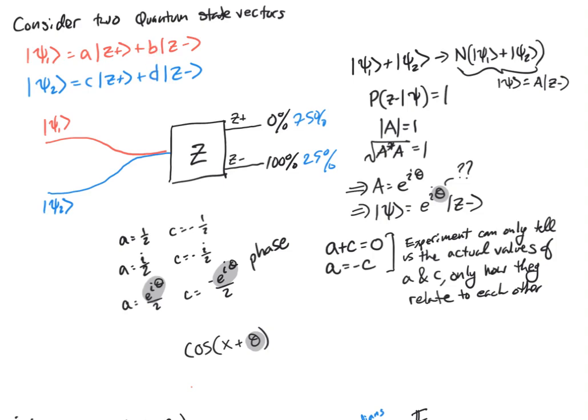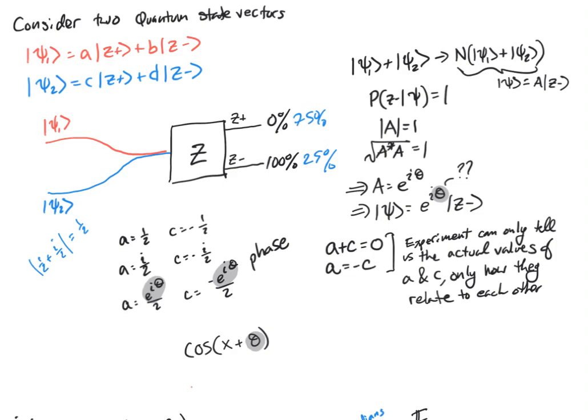I could, for example, have, in a different scenario, A be 1/2, and instead of C being negative 1/2, I could have C being i over 2. If C were i over 2 and A were 1/2, they would no longer completely destructively interfere, but they'd instead produce some different amplitude, which we would then have to normalize to find the resulting probability amplitude. But I think it's straightforward to see that if A is 1/2 and C is i over 2, these two numbers have a magnitude squared of 1/2 squared plus 1/2 squared, which gives us 1/2. So that would be at least the unnormalized combined amplitude. We'd then have to normalize it to figure out what the probabilities would actually be.